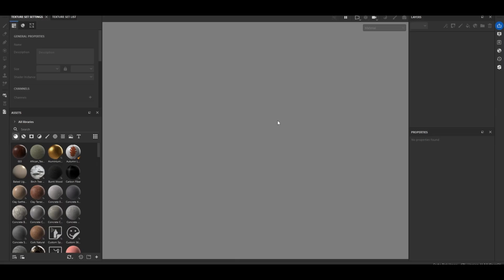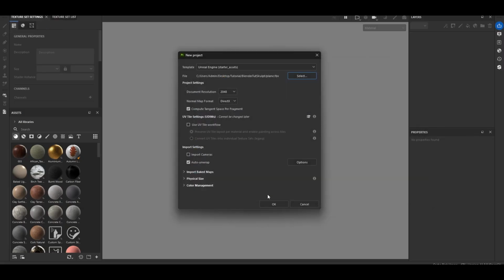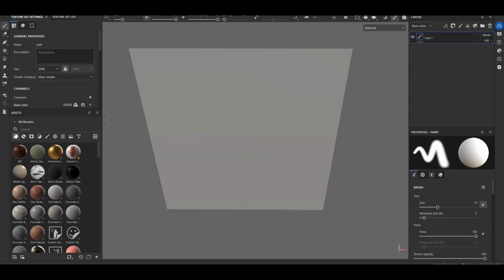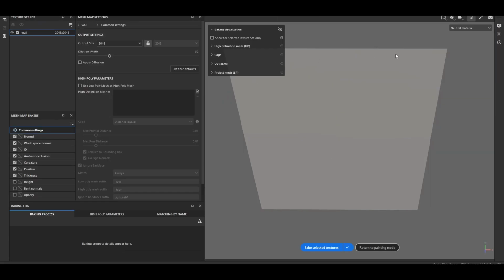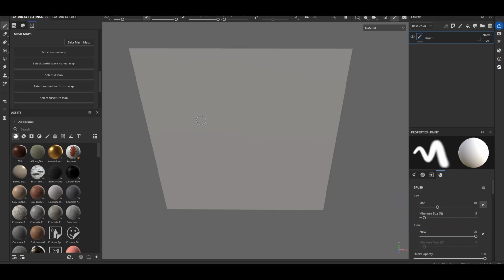So welcome to Substance Painter. I will just show you fast. This is that plane. On this plane you can bake whatever you want, every sculpt. You can bake every 3D model. It does not matter. This is not a tutorial about Substance, I just want to show you the trick. You have a lot of videos on YouTube about that.